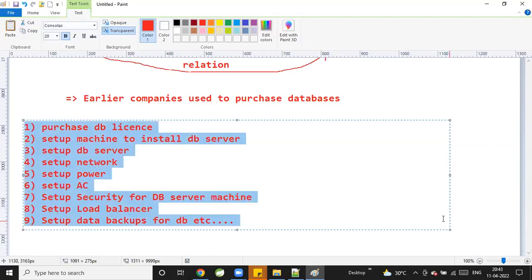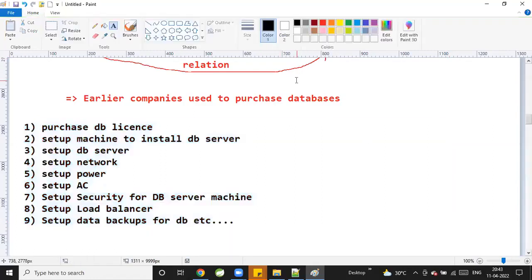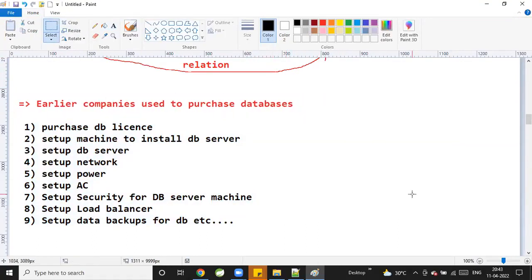Who will take care of all these things? If companies purchase the database, then what is the problem?